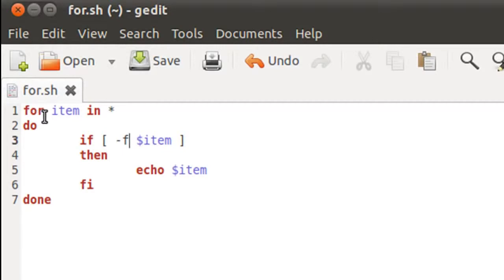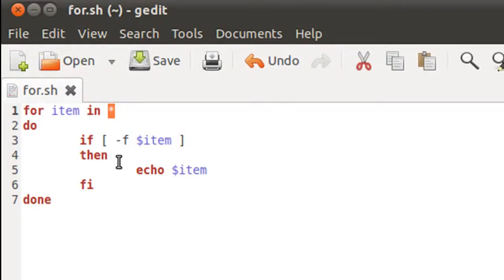So that's why I use for. And also, since this is the first time we have our variable in the script, I haven't used a dollar symbol here, right? And you don't have to do that. You don't necessarily have to initialize your control variable if you're using for. So for item space in space asterisk symbol, and asterisk, as I mentioned earlier, stands for all the items that you have in the home folder.